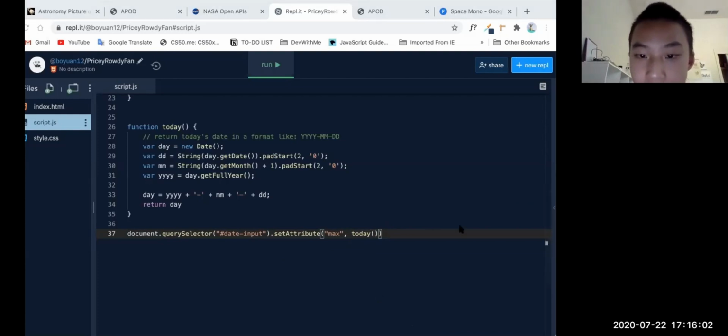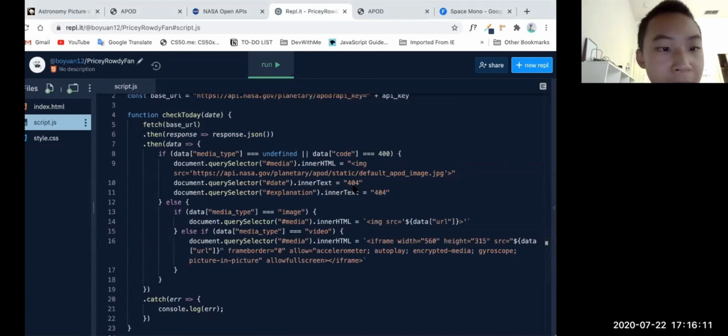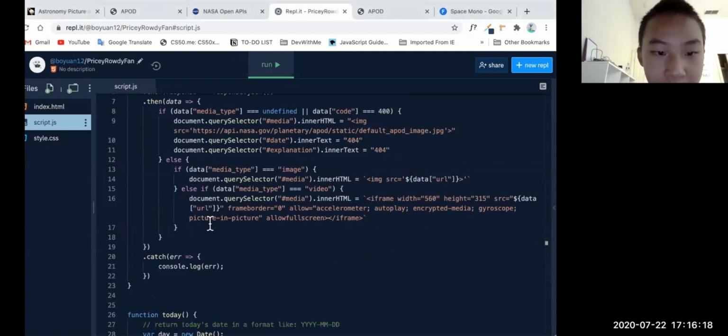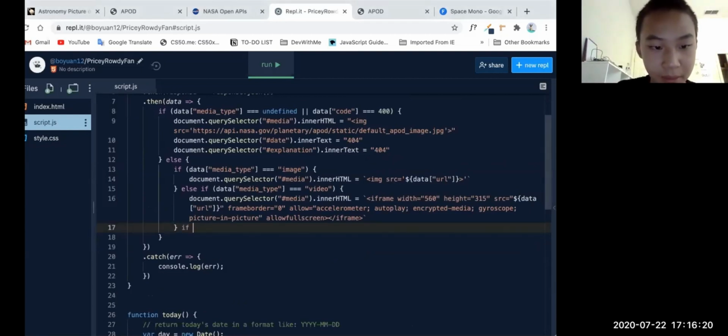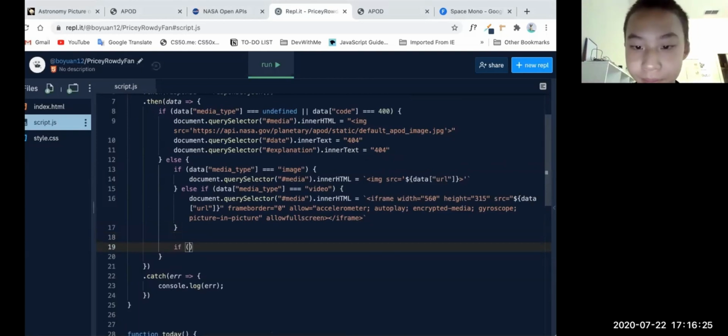And then let's go ahead and finish this function. We only have about 15 minutes left. I hope we can finish it. So here we can say if date, actually if data.date equals today.